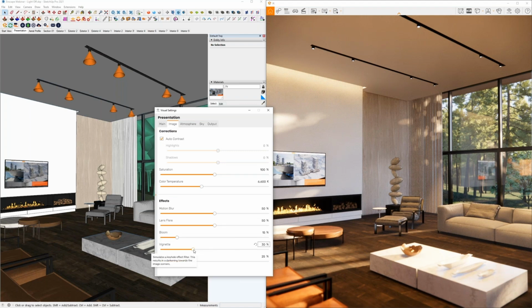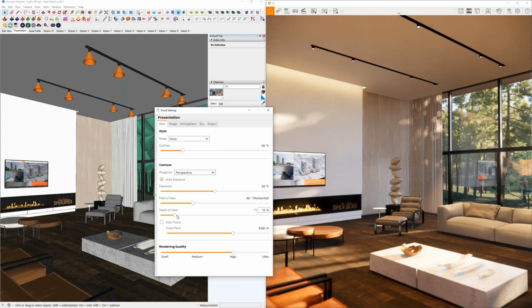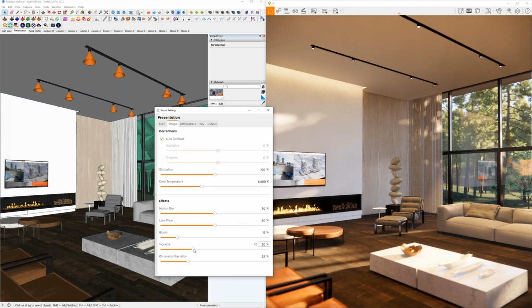If you are familiar with photography, these are also photography things along with the shallower depth of field, but you can increase the vignette so that you notice the edges being darker, which creates sort of a focus towards the center of your image. So those are the two techniques that you can employ to drive the focus to the center of the image rather than the edges. And that could sometimes be more desirable versus not.